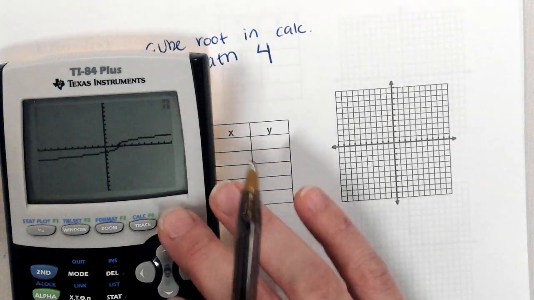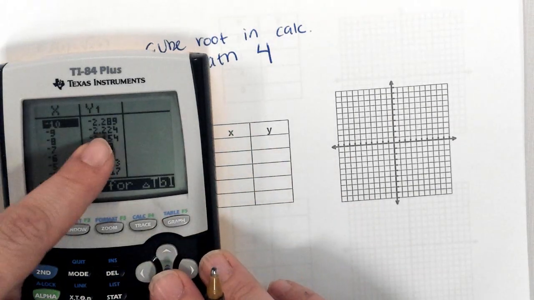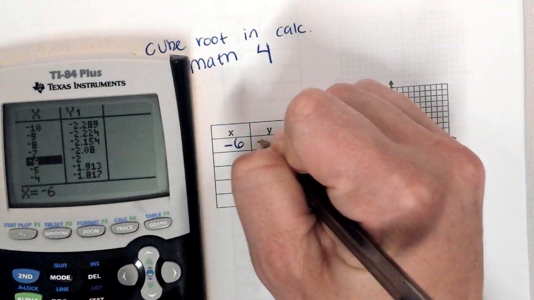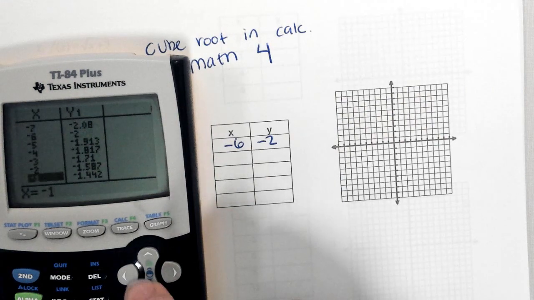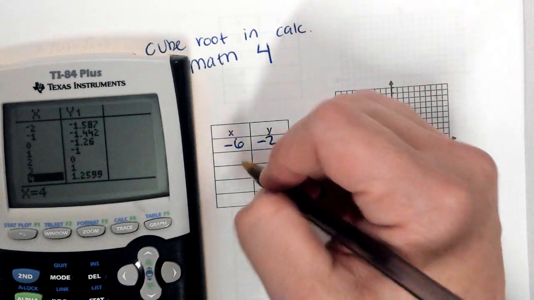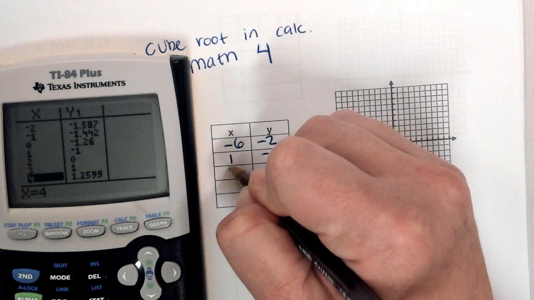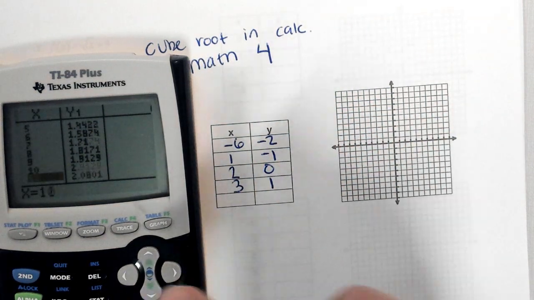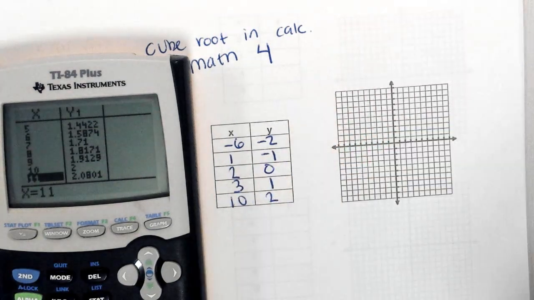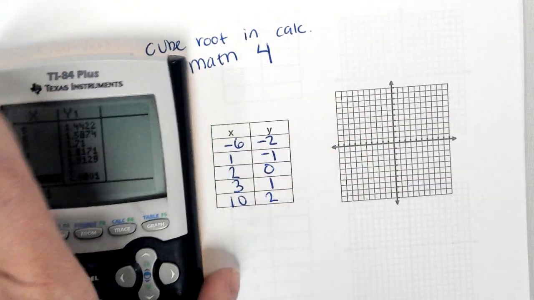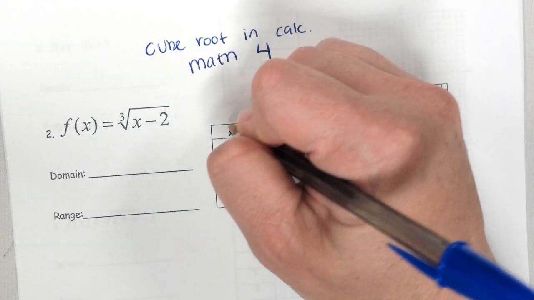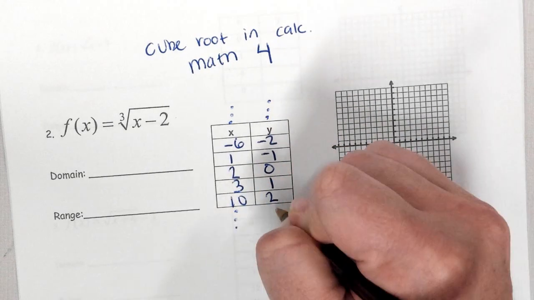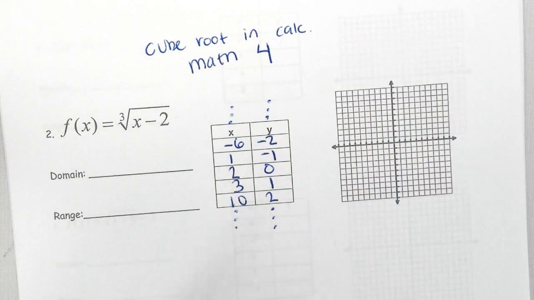So knowing that, that's not a pretty point. That doesn't help me, so I'm just going to find my first pretty point, which is -6, -2. And then I'm going to keep scrolling until I find all the pretty points. So I have 1, -1, 2, 0, 3, 1, and then 10, 2. So I can graph all those, which is perfect. Yes? So I'm going to plot those points. But what I want you to realize is it keeps going this way, dot, dot, dot, up, and dot, dot, dot, down. This graph kept going both directions.